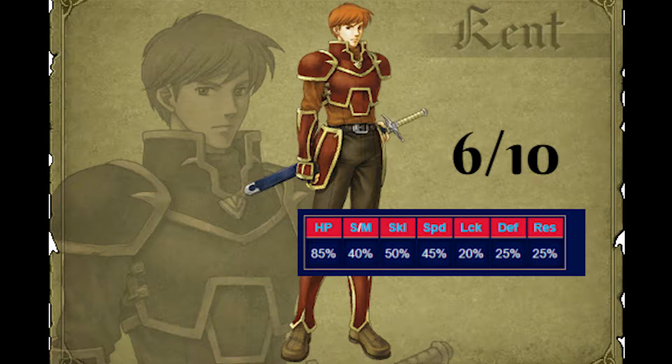The problem with Kent for me is the same problems I have with Sane. I always feel like I drop them off in favor of more specialized units as the game goes on. Some people, especially people who like to play the game as fast as possible and as optimally as possible, love playing characters who have a lot of high movement like Pegasus Knights and Cavaliers.